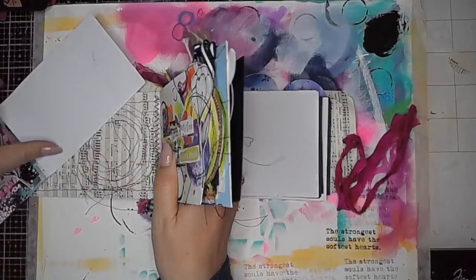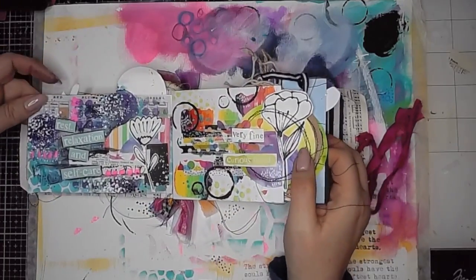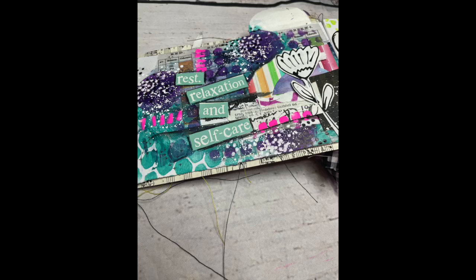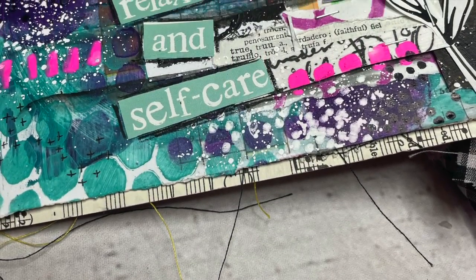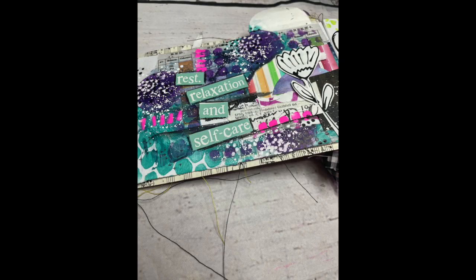So slotting this back in, as I say, it's one of the great things about this journal that the pages come out and you can work flat. You can see that does look quite busy, but it was lots of fun to create, lots of layers, lots of colour, pattern, and lots of fun.